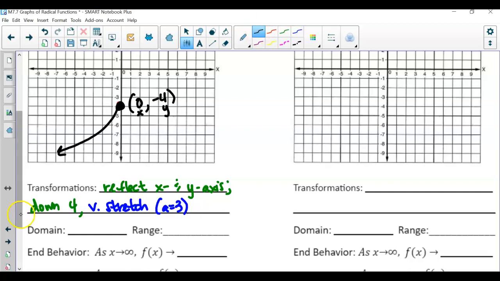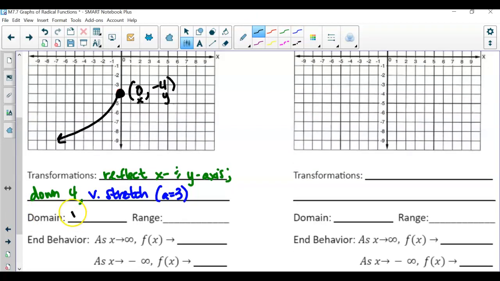Here we go. Remember domain again, you should have remembered. So x values starting at 0 and y values starting at -4. Again, domain is always left and right like the x-axis. Notice the graph here from the starting point going to the left. So that's less than or equal to. And the range, the graph is going down. So again, the y value is going down, so less than or equal to -4.